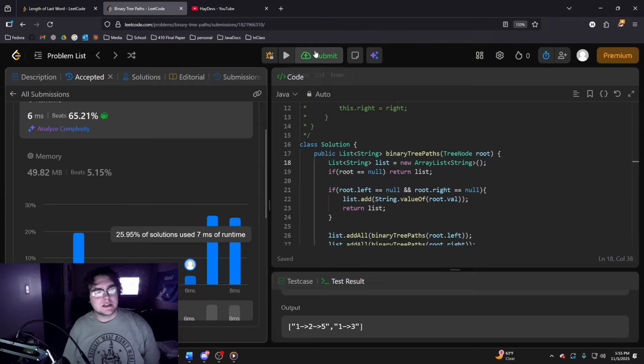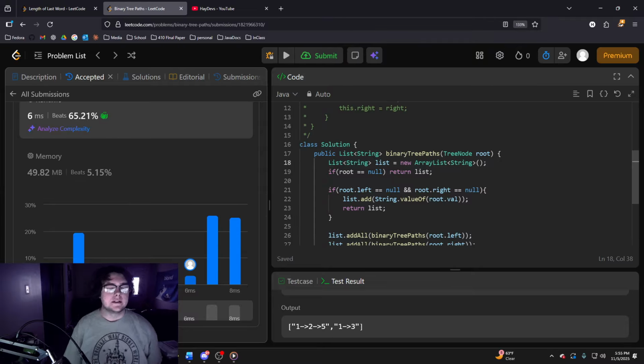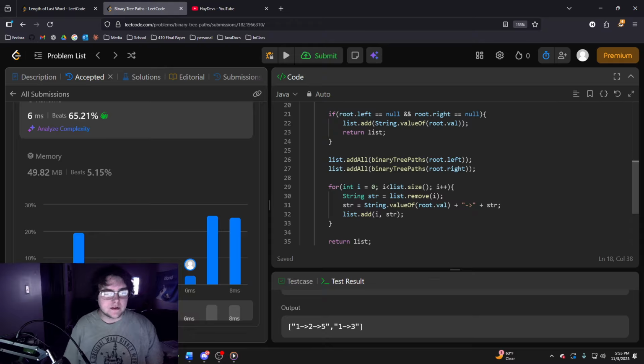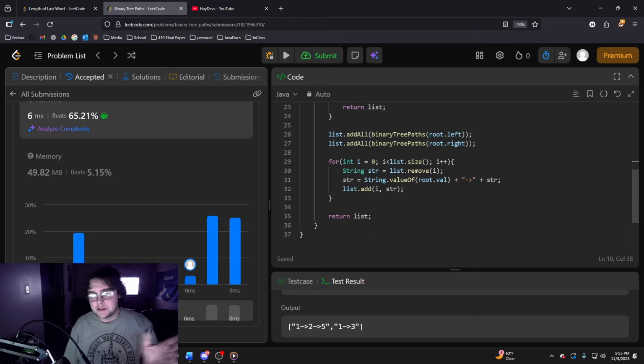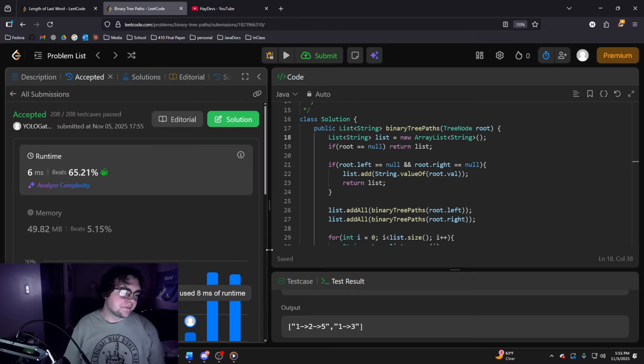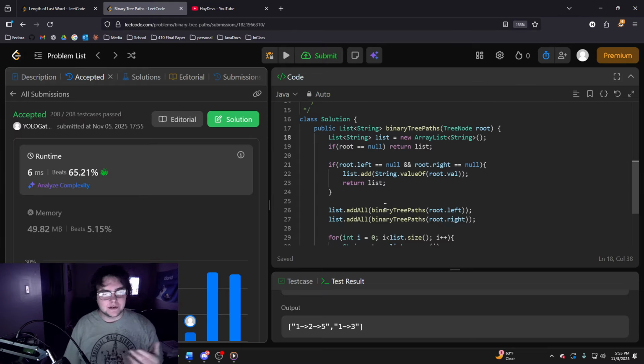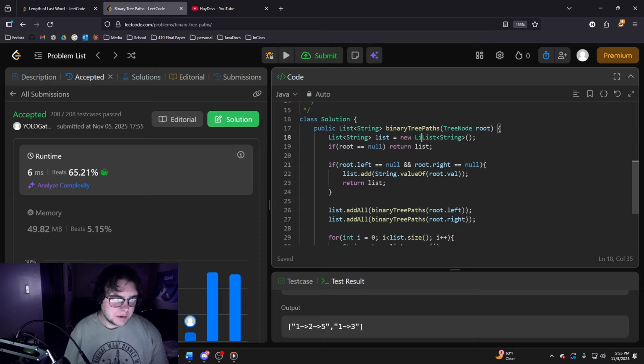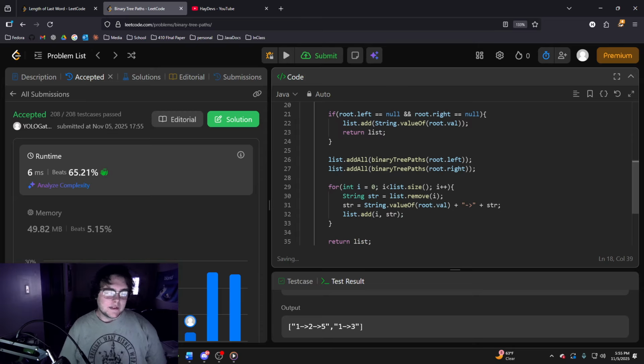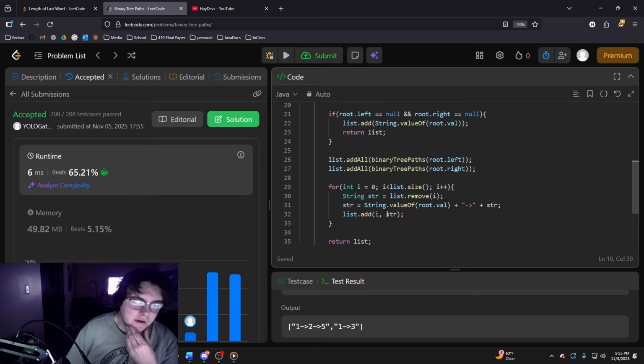So array list runs in 6 milliseconds, and the reason for that is that every time you remove a value, it shifts everything over, and every time you add a value, it shifts everything over and then adds it. So linked list is very good at adding or removing elements, versus arrays, which are not as much. Yes, you have to do array copying when you want to grow the array list, but that's not too bad. Linked list is better here because we remove and then add like this. But that's not too bad.